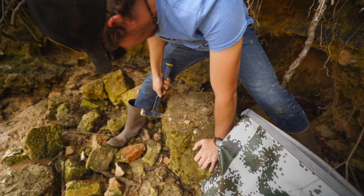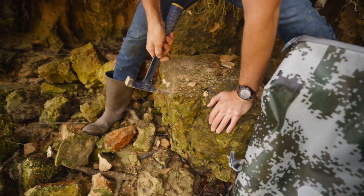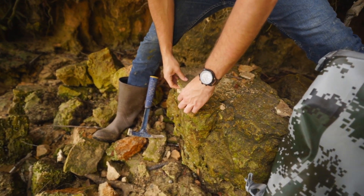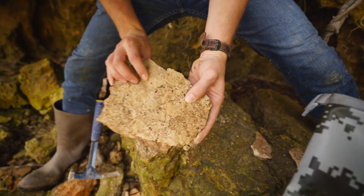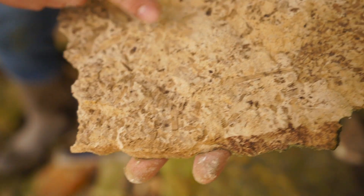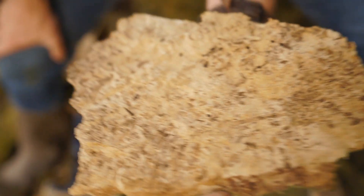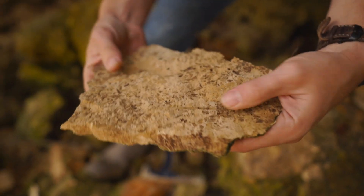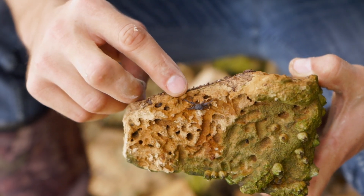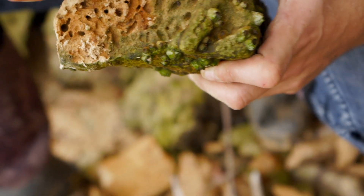Maybe it is. Oh my god, easy, easy. This could be the big one, this could be the big boy. Yeah, work around that natural crack right there. Can you flake it up with your fingers? Oh, I'm scared. Oh gosh... Dude, there's so much, there's so much! Look at all the seagrass - that's all fossil seagrass! That's crazy. It's so weird. Oh, I love this stuff. Dude, that is a beautiful slab. Look at this - cutest little baby crab, look at him. Little fiddler crab.